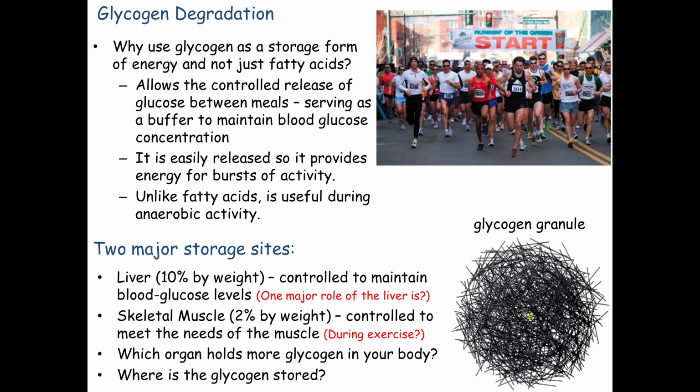If I ask which organ holds more glycogen in your body, there are 2 ways you can answer that. Do I mean which one holds more by unit mass? That would be the liver. It's 10% of its mass, while skeletal muscle is only 2%. Do I mean which one holds more overall, the total amount of glycogen? That would be skeletal muscle by far, because you clearly have more skeletal muscle mass than liver. Unless you're wasting away or a very small child, your skeletal muscle constitutes far more mass than your liver does.